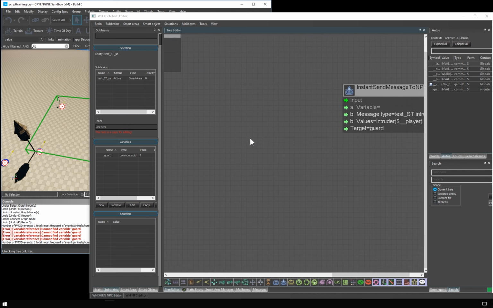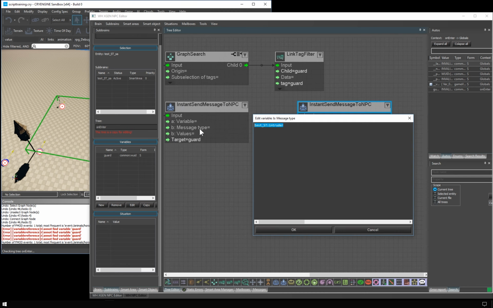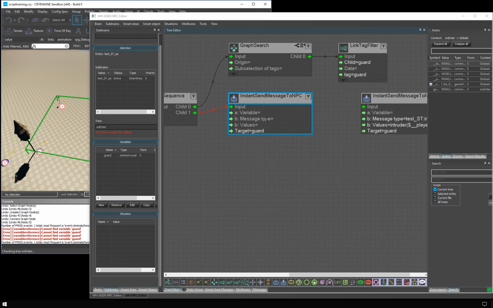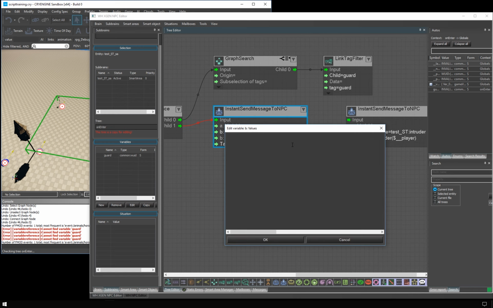Enter the message type. I already have it prepared here, so I will just copy it. Unfortunately, there is no autocomplete for this, so mind the typos. Then enter the single member in the field values. Again, no autocomplete for member names. Sorry.